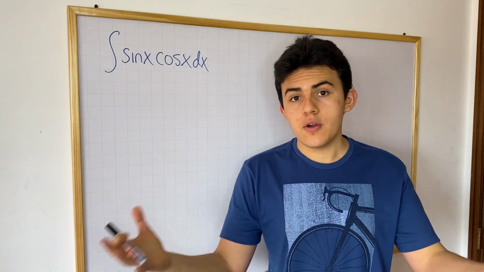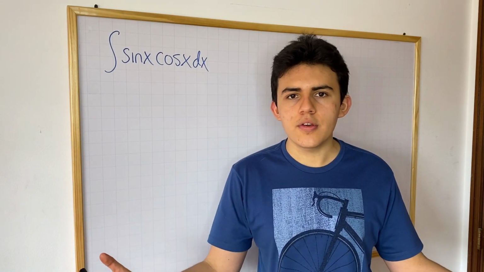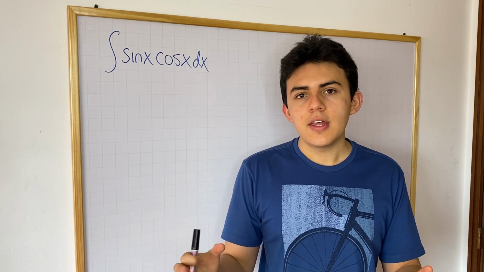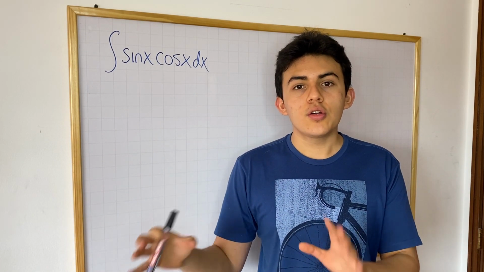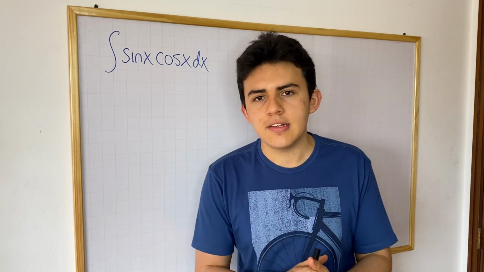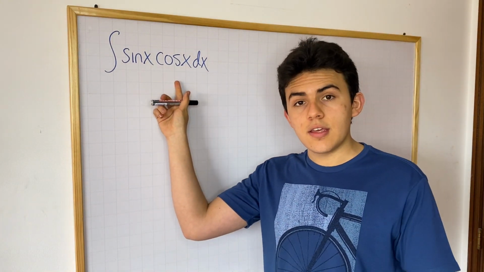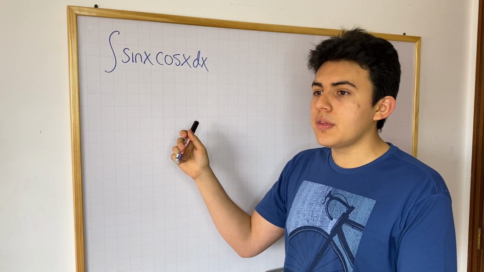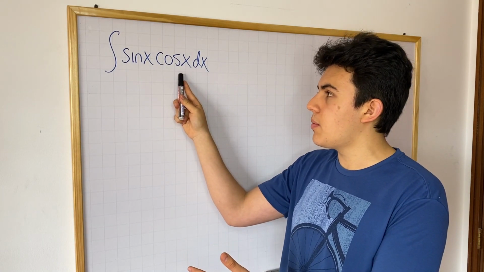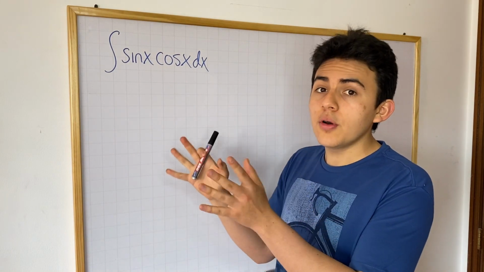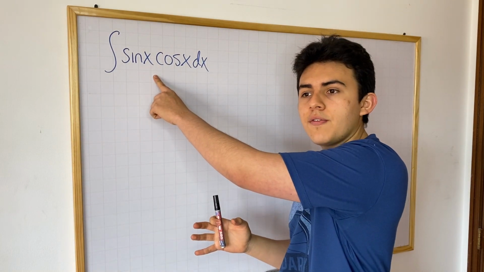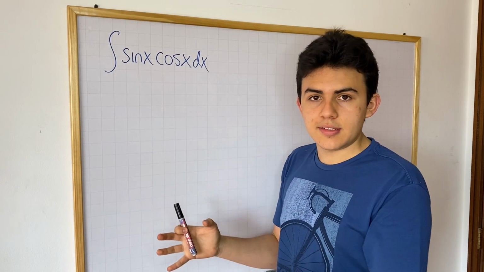I'm pretty sure you've heard in your calculus course that some antiderivatives have different answers that differ by a constant. So today I want to emphasize that idea by solving this antiderivative and showing you the two solutions to it. There might be more than two solutions, but I want to show you how the two most important solutions differ by a constant.